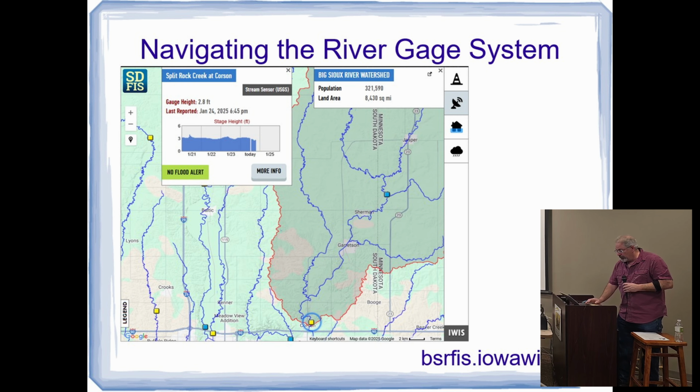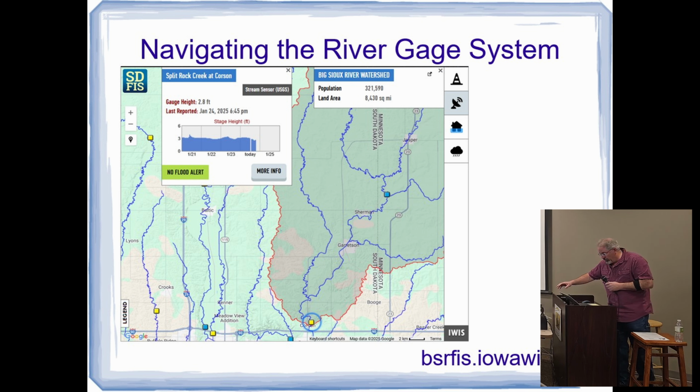If you were to click on one of those, and this is Split Rock Creek, I did this yesterday, so this is fairly current. You can see from the pop-out boxes, no flood alerts. It gives you a gauge height or stage height around 3 feet, and from looking on Facebook on our webpage, some people have discussed that the best water levels to paddle Split Rock is between 2.5 to 3.5 feet. So right now would be great, but it'd be a little chilly to do that.